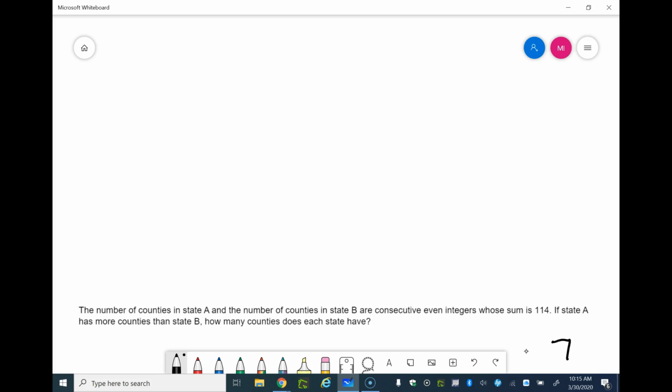So now, if I'm talking about consecutive, how do they go up? Let's just make up an even number, randomly. Let's do 30. What will be the next consecutive even integer after 30? It'll have to be 32. So how do we get to 32? Well, if I started with 30, that's my x. How do I get to 32? I took x and added 2 to it. That's what consecutive even integers talks about.